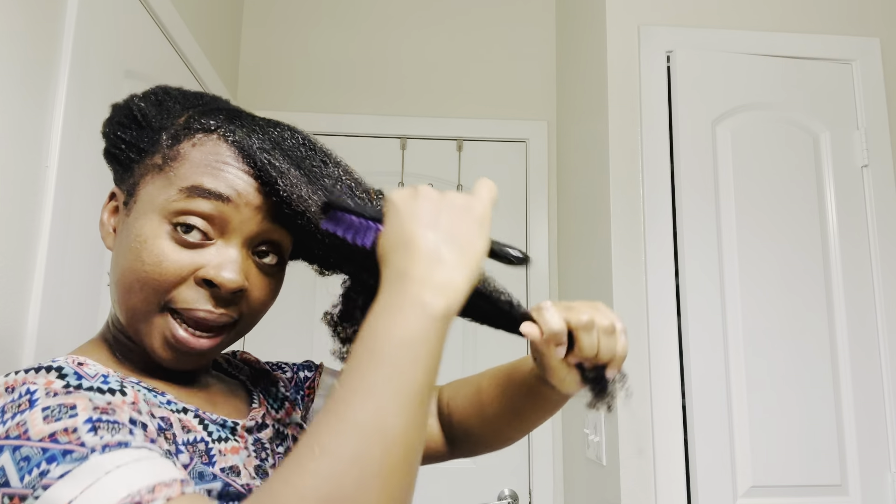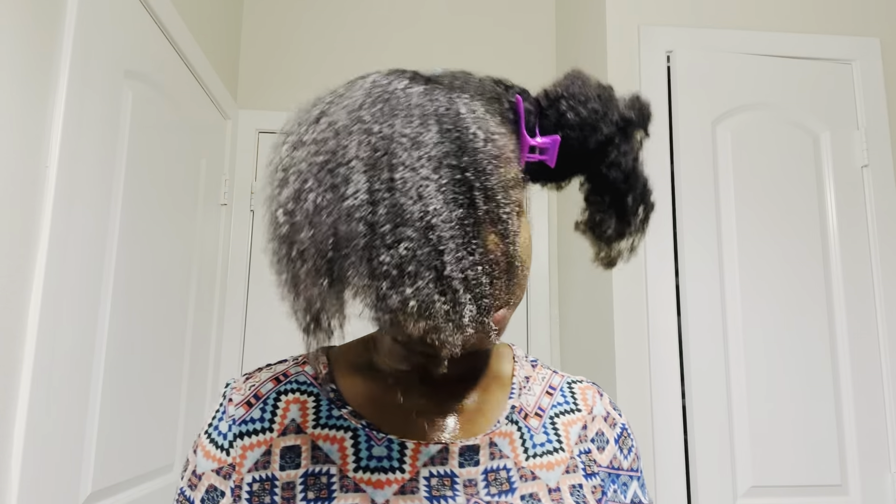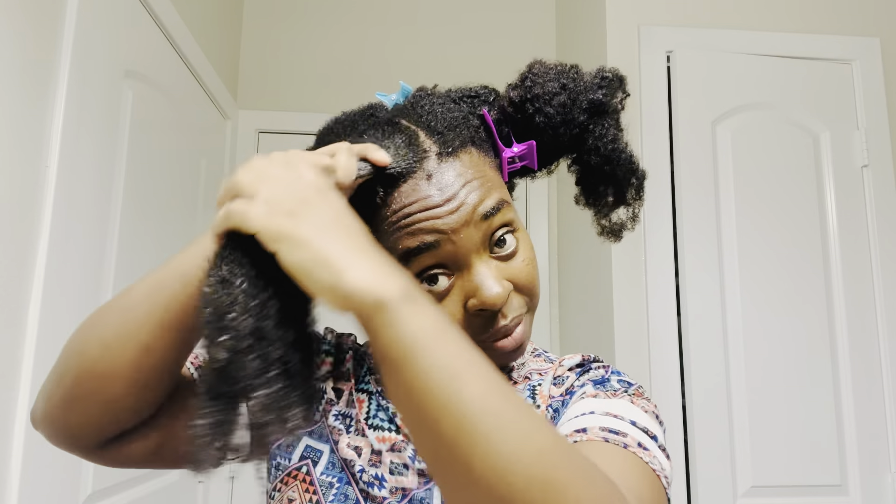Oh my goodness, I just might have found the brush for my hair. All this while I've been saying I don't use brushes in my hair, but I think my mind has changed. I recently used it for my daughter's hair and I really liked the way it detangled her hair, and I'm really liking the way it's detangling my hair. I am shocked — wash day has changed, new things happening.